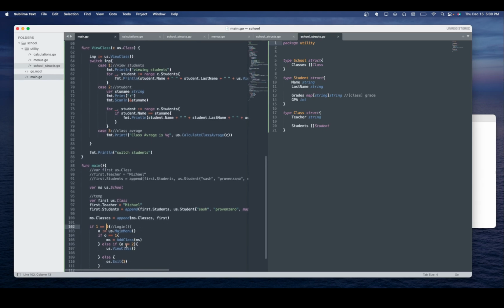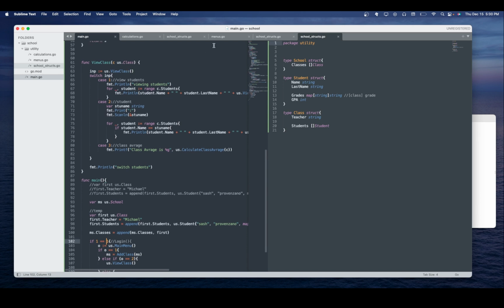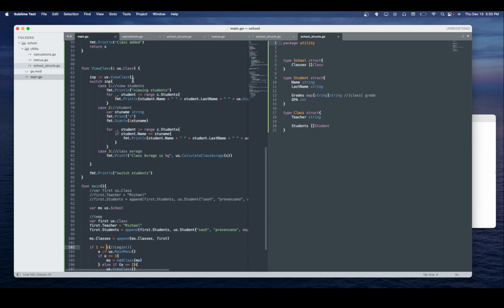Wait, hold on. What? Wait, hold on. Oh, there's a bug up here, so what?